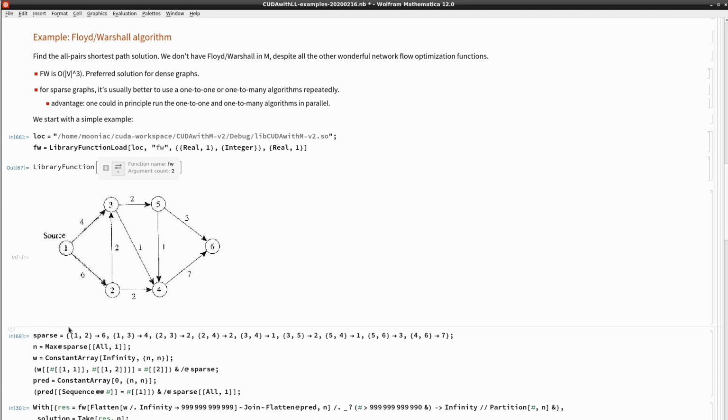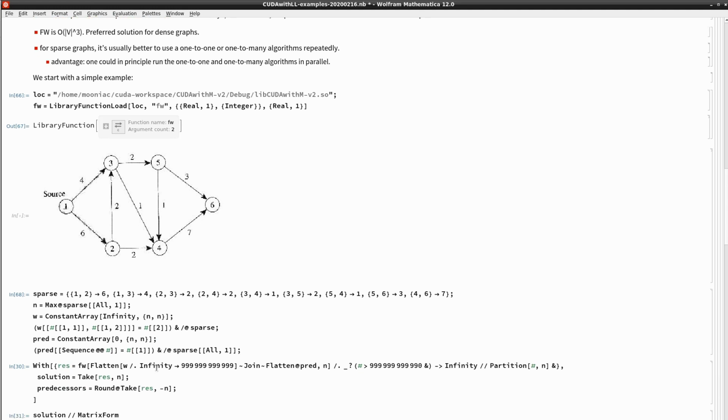Right? This is a sparse representation, but we are quickly getting to a dense matrix when we consider the costs of infinity for the arcs that we don't have in there. And many graphs are dense, not necessarily this one here, but many graphs are dense when you consider the possibility that every node is connected with every node. Okay, so we compute this, and I don't want to go too far into the Floyd algorithm.